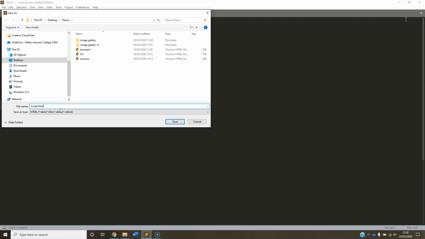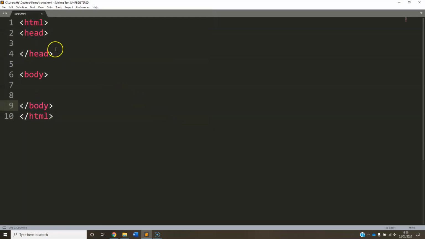You can call yours whatever you want in this instance, okay? Do remember to put the .html at the end there, because Sublime Text can get a little bit funny with this. So if I save that, the code here has changed color. If your code doesn't change color, then you may want to go into the file and manually add the .html at the end of it.